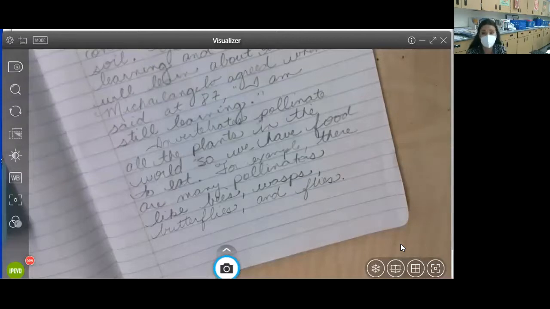Plus, ice cream has sugar, glucose, which makes it delicious. Sugar is a plant. Sugar cane comes from a plant. Plus, what if it's strawberry ice cream? Have to pollinate the strawberries. What if it's chocolate ice cream? Have to pollinate the chocolate.